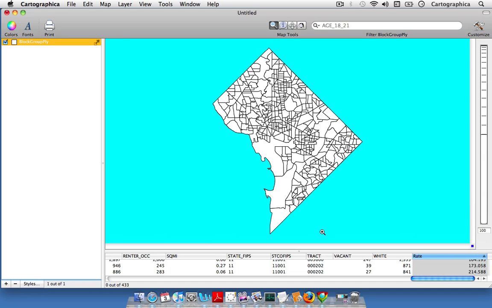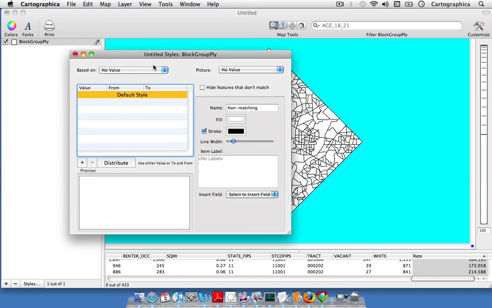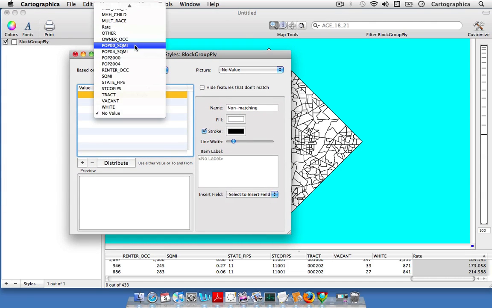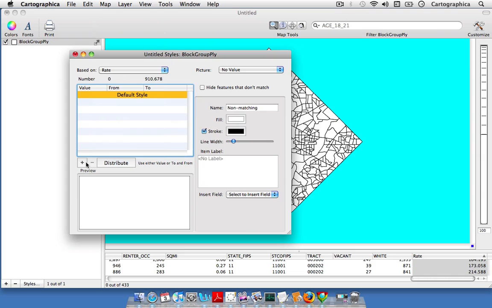Once we've calculated the rate, we can take this example a step farther and actually display those rates on our map by simply using a choropleth map. To do that, we double click on our block group layer, and then we come up here to where it says based on, and find our new variable that we created called rate. Then we can choose the number of columns or categories we want to classify this variable by.